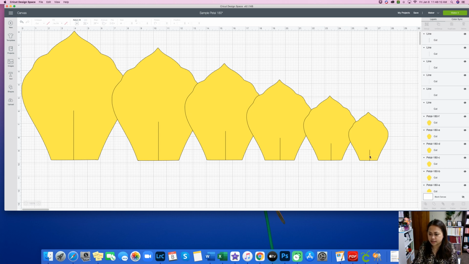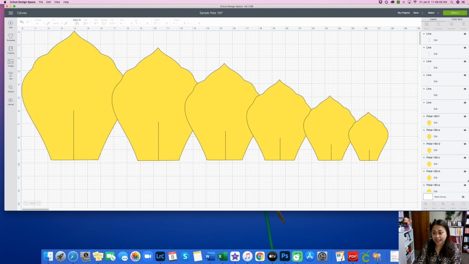I'm sorry guys if it's getting too long right now, but I just really wanted to point out and share with you all the tricks that I have, making sure that you have a smooth and easier experience with my template in your design space. I'm still learning how to add this cut with my petals, and I'm sure I'm going to do it eventually. I'm still learning just like you guys.